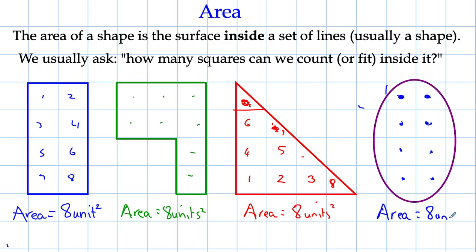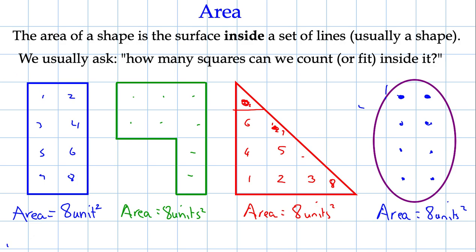8 units, square units. It's not exact, and I suspect that the area in the end would be a bit more than 8 because we've kind of missed out chunks. Usually the idea is that overall it kind of cancels out, so it's a very rough guide. Sometimes it can be a bit out, but we're going to use that as our starting point for shapes that don't have straight edges.